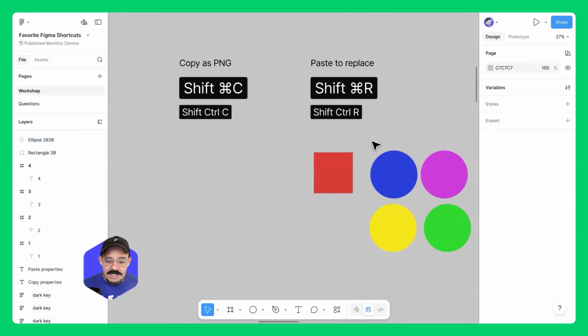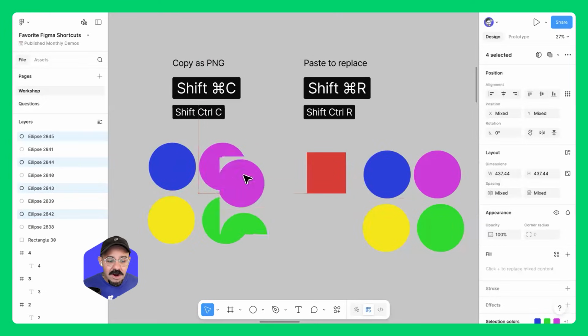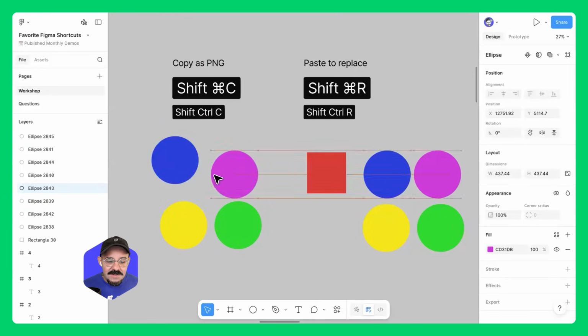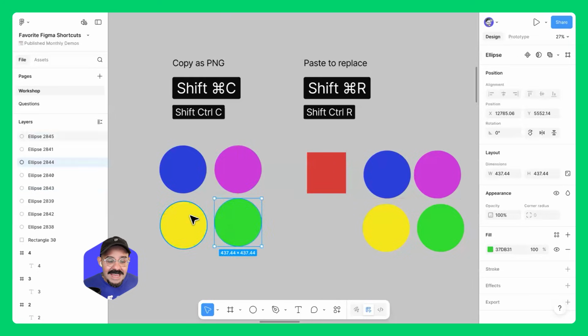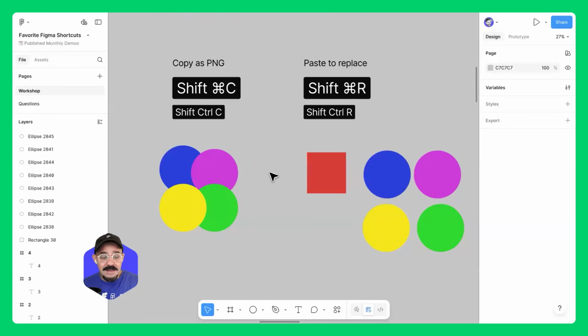If I was to, let's say, select these circles, those are vector objects. They're each individual images. Let's say I am working on a little design, but I want to share it in Slack, right? Let's say I want to share it in Zoom, like I need to just copy that as an image and quickly paste it, but I don't want to do a screenshot.